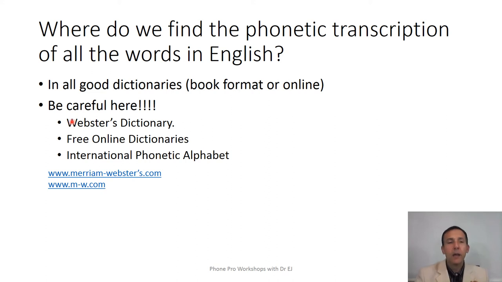Now, my favorite for students is the Webster's Dictionary. I don't mean that other dictionaries are not good. They're all amazing. But again, you have to choose one. And if I have to choose one for English language learners like you, I would say Merriam-Webster. So where do you find Merriam-Webster's? Very easily, you go to Merriam-Webster's.com or just type when you are entering the internet address, type m-w.com and you will go straight to the Merriam-Webster's website. Okay, let's go to the next slide.